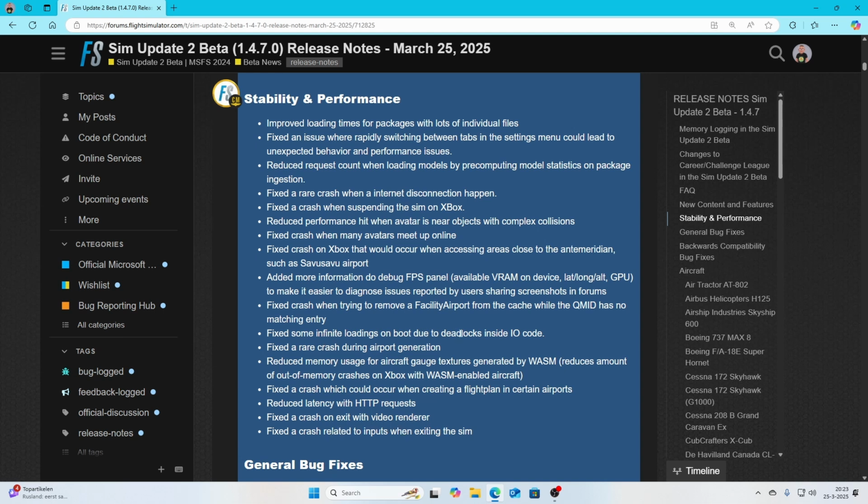Infinite loadings on boot due to the deadlocks inside the I/O code, but also an interesting thing where they added more information to the debug FPS panel, right? The FPS panel is a special panel which you can activate if you're in the developer mode, which shows you some information like, for example, the VRAM usage, but also the longitude and latitude and altitude, the GPU, and it also makes it easier to diagnose issues reported by users having screenshots in forums. So this is likely to, let's say, fine-tune the performance or improve the performance, but also to detect issues.